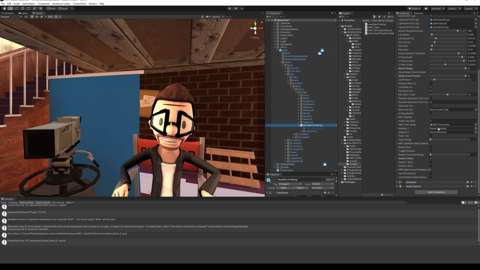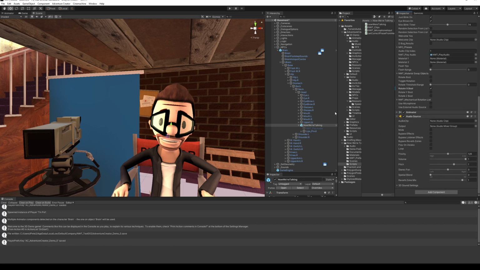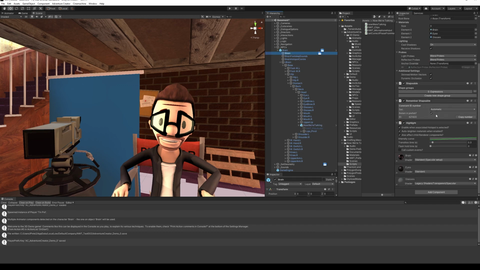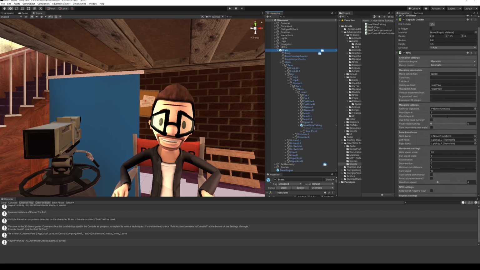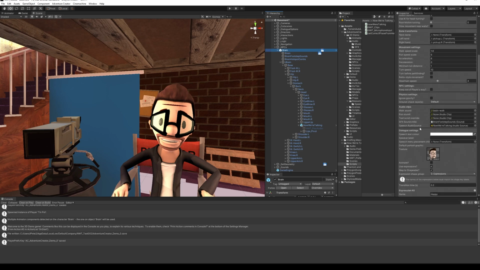It's all the standard settings. If it's Adventure Creator, all you have to do is take this audio source and feed it into Brain's audio source. What's it called? It has a name, speech audio source. So literally what I've done is I've taken Now We're Talking and I've dragged it into the speech audio source, and that is it. Use Adventure Creator the normal way, and now when Adventure Creator runs the audio, it will be automatically fed through Now We're Talking's audio source, and Now We're Talking will do everything automatically.